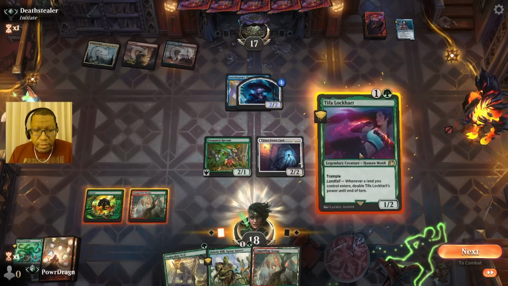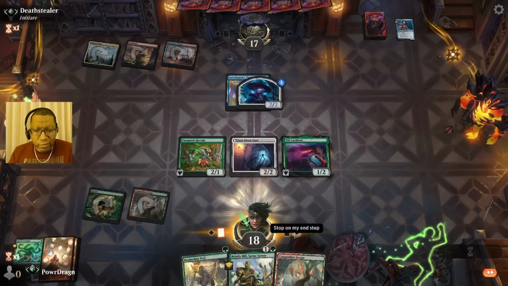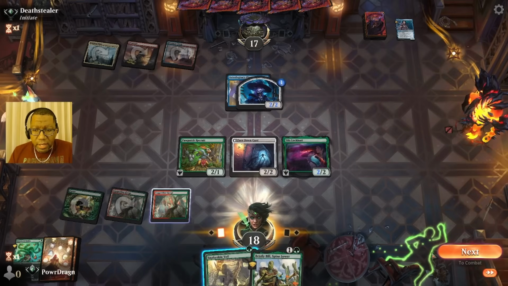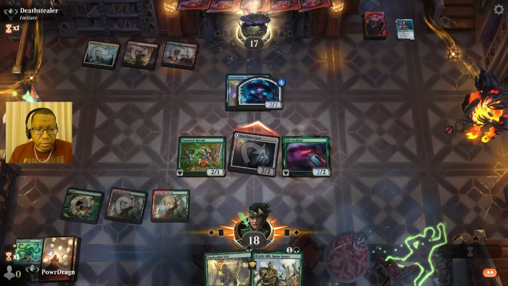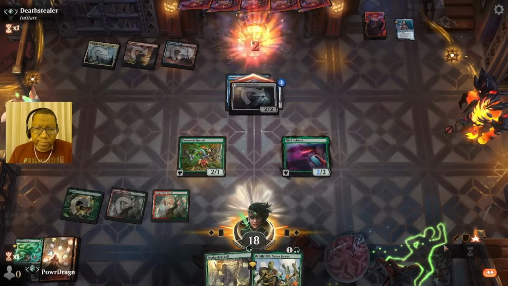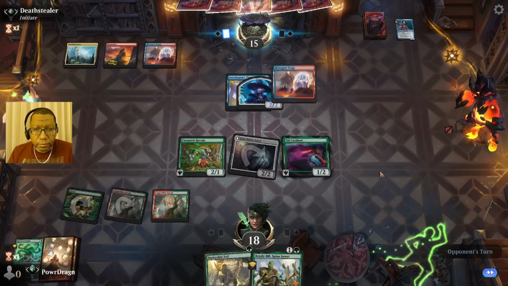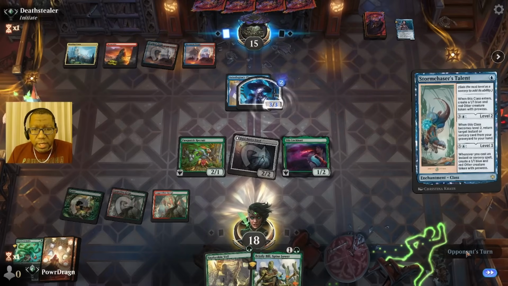Okay, well, let's play Tifa. And I guess I'll attack with this dumb tutu. I mean, I guess I would have tried to get a Hydra off that, but ah well. Things happen. Storm Chaser, you got it.